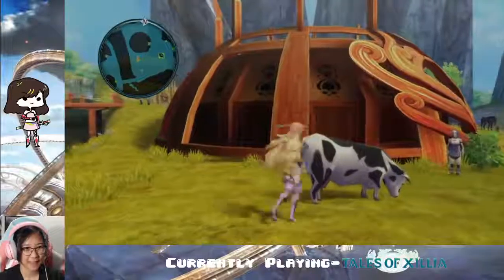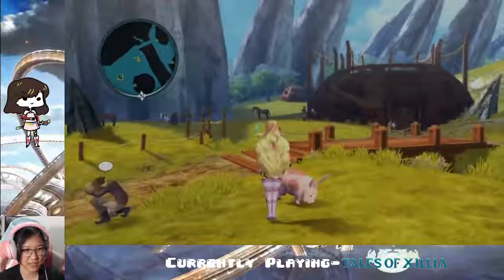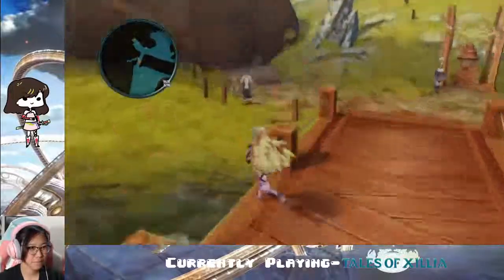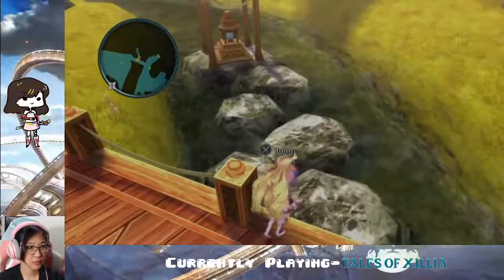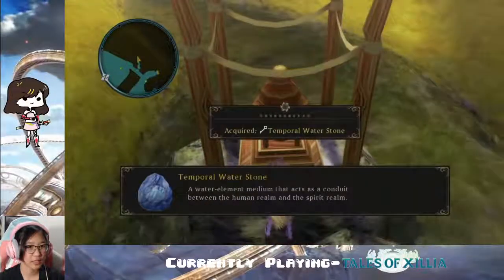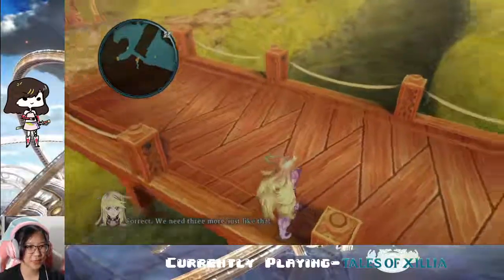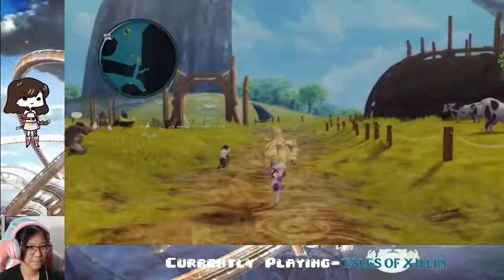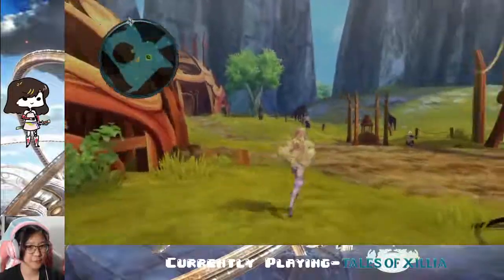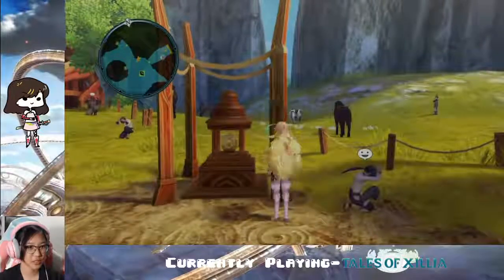Cow! Cows and chickens and pigs! The pigs are actually really cute, with their ears sticking up like that. Oh my gosh. And horses! What is this? Oh, I had to examine stuff! Duh. Temporal water stone. Here we go! This must be one of the temporal stones. I forgot this is what I had to be doing. I had to be getting stones. Instead, I was focusing on the sub-events. Here's another stone. Temporal earth stone.